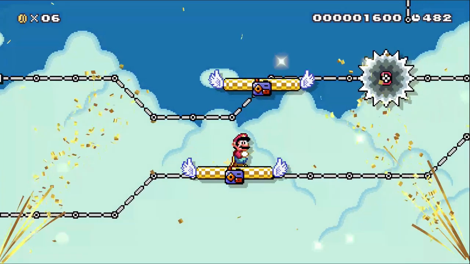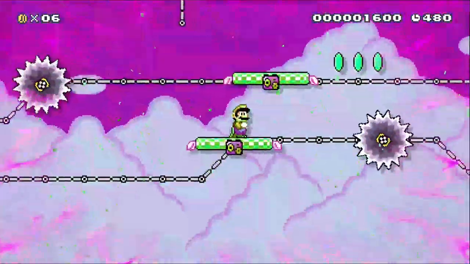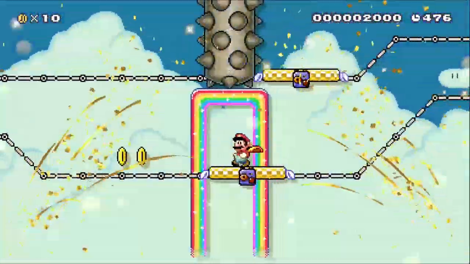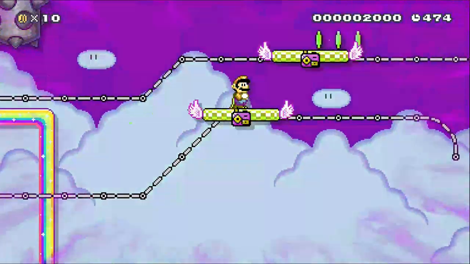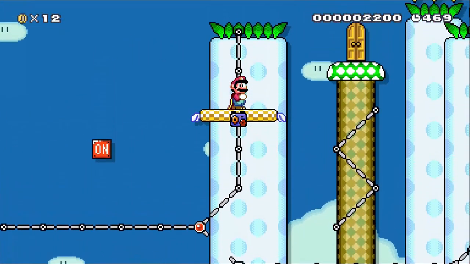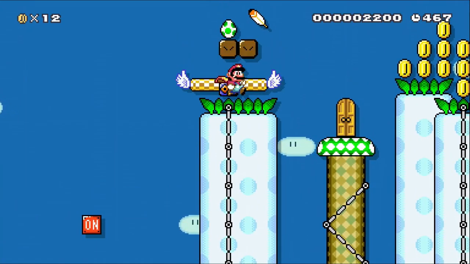A few troll comments at the beginning. Danger music tells you to move. Coins also tell you where to stand. Doesn't matter which way you go on this, either way you get to the top.